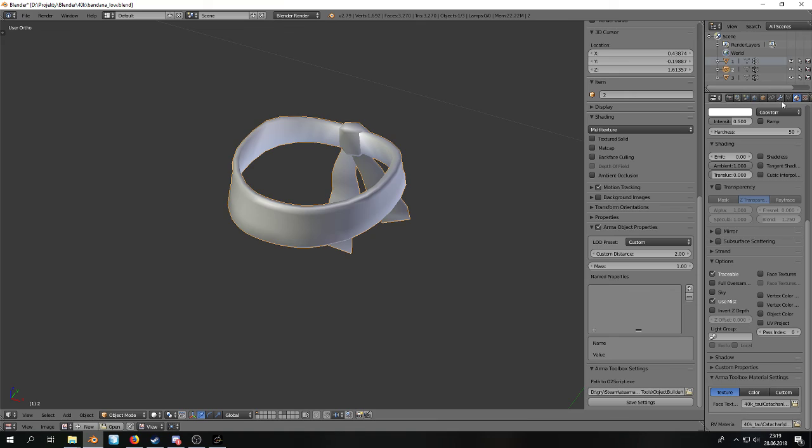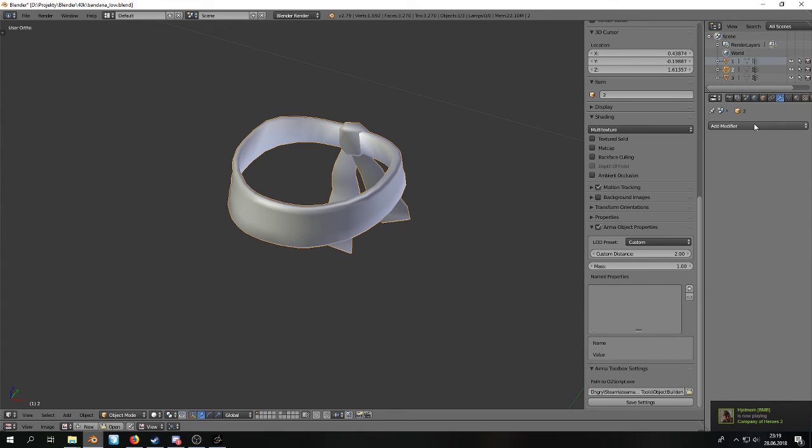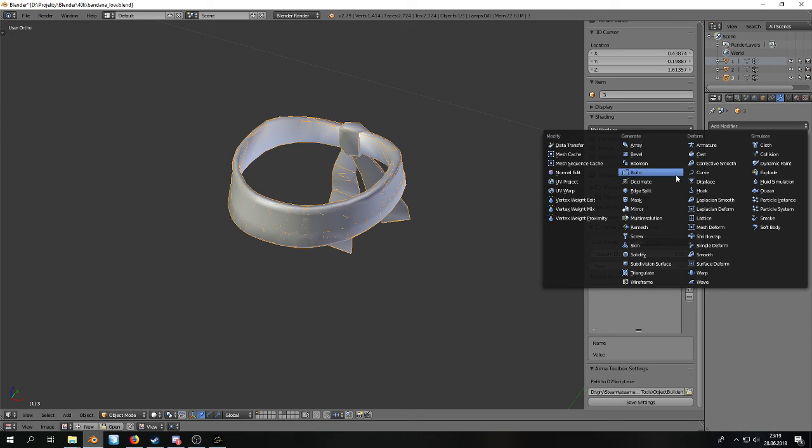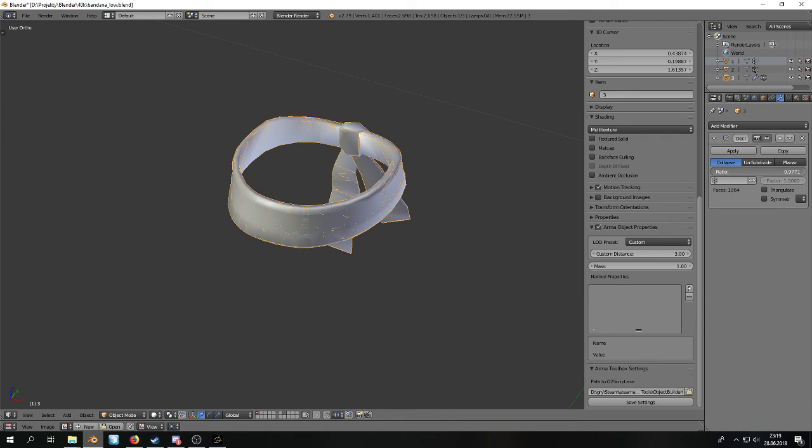Okay, so we've got number 1, 2, and 3 defined, but they are not ugly yet. So let's make them ugly. We go to modifiers and then we reduce the amount of vertices by, let's say, half, and the other one will be half of the previous one, so it's a quarter of the first one.